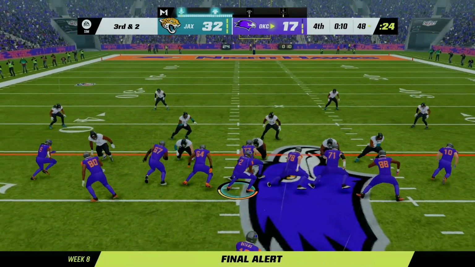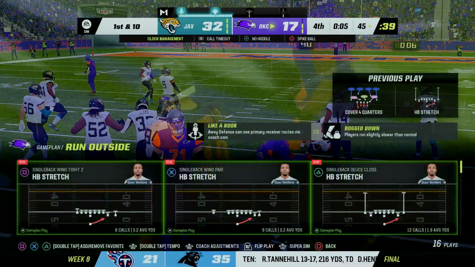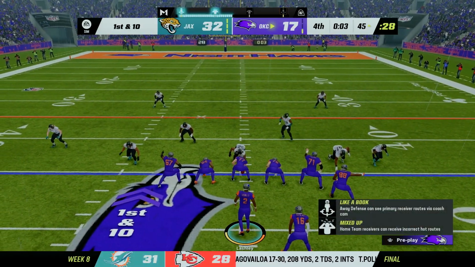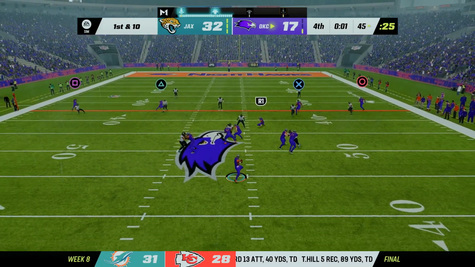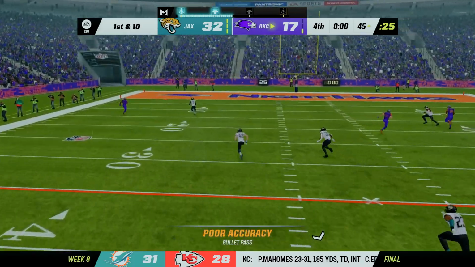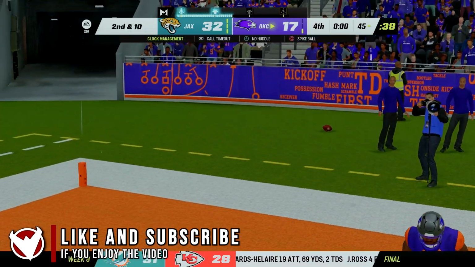One final play, 3rd and 2. Handoff to Quez Watkins to the outside, and he will get the first down. And I lied, we have one more play. 1st and 10 from the 45, 3 seconds to go. We're going to send everybody deep and try to hit Kavontae Turpin deep downfield, and he was open, but it gets overthrown, and that will end today's game.